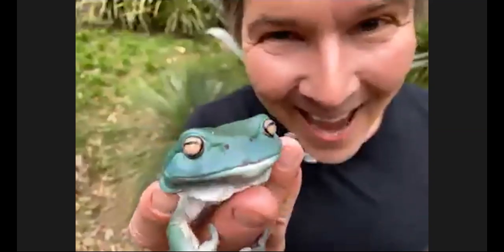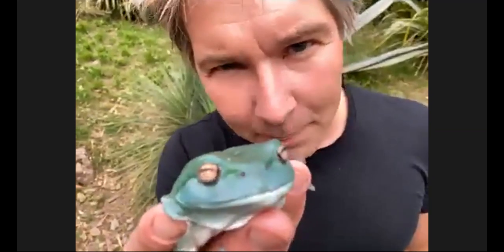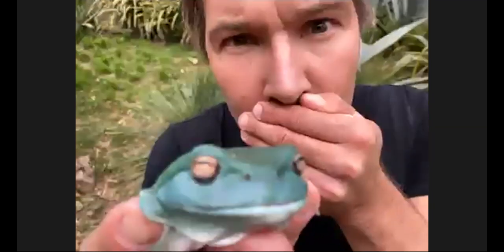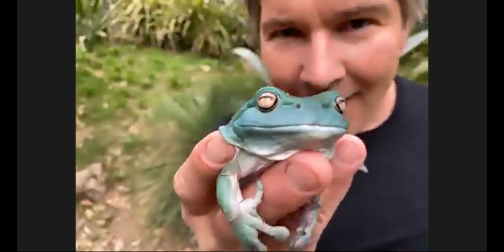But this was a frog, a green tree frog. Google him after my zoo zoom. This frog here, isn't he adorable? And it's a green tree frog. Now, this creature, he doesn't go la-di-da-di-da or galump-galump. This frog loves to go, and they do that to attract a lady friend. The louder you croak, the more girlfriends you can pick up.